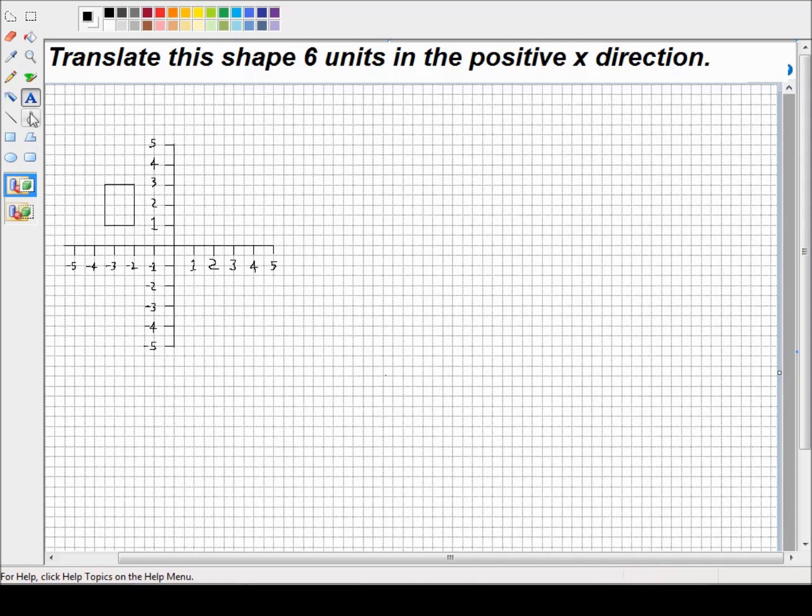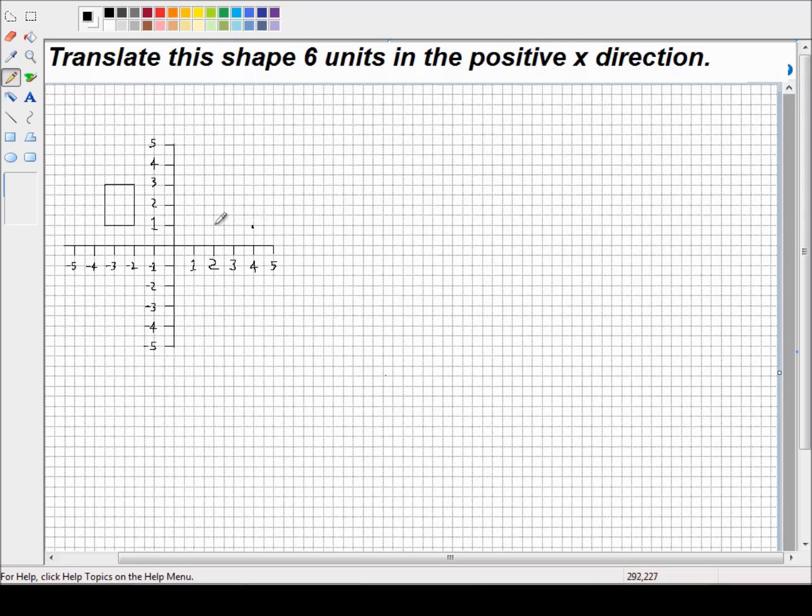So the bottom right hand corner is going to have to be at, well, -2 plus 6 is the same as 6 minus 2, which is 4. So that's going to be 4, 1, because the y-coordinate has to stay the same. So that's 4, 1, so I make that here. I hope my eyes are right.